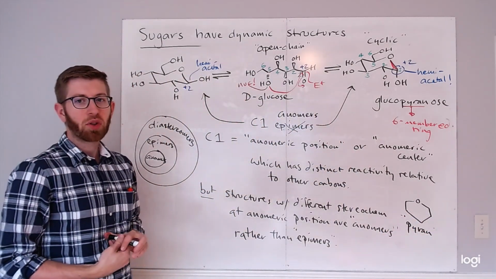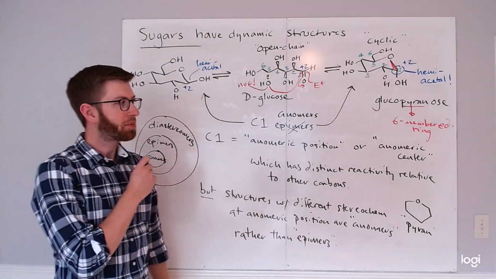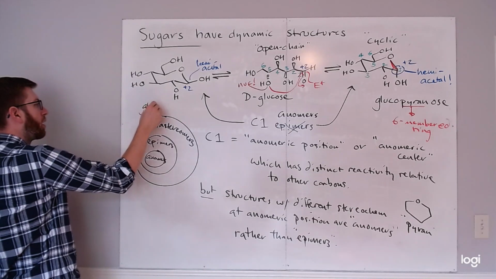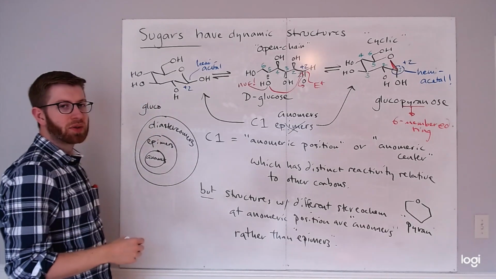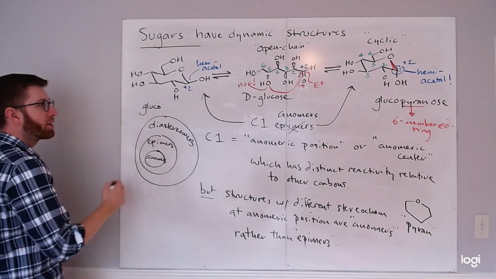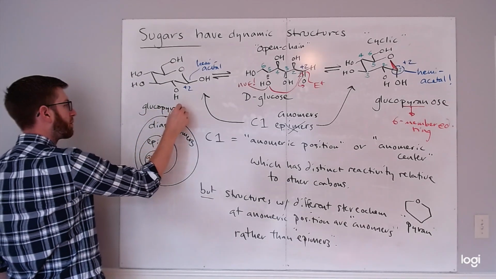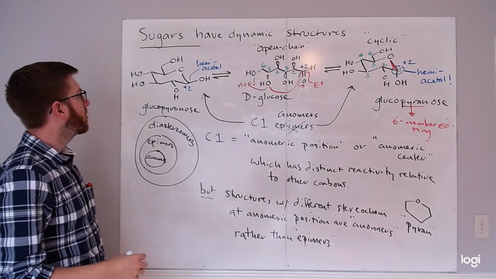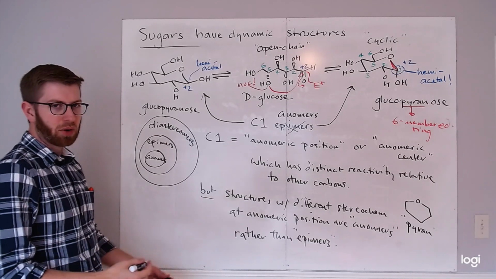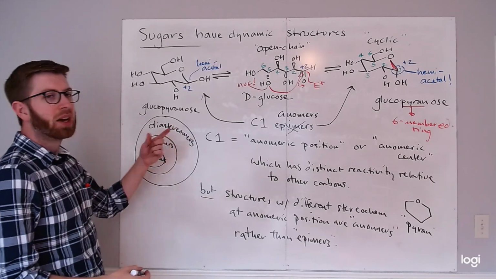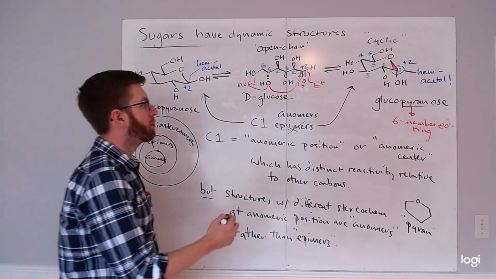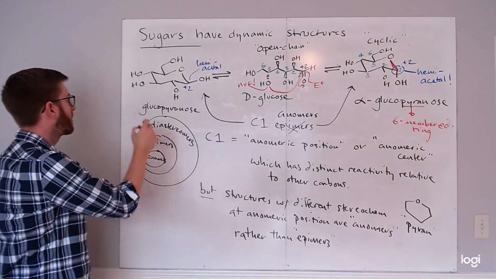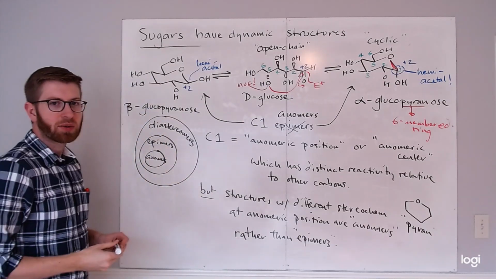So that's the form that we're looking for. We can see it here. So this structure would also be gluco: still the same stereochemistry at C2, C3, C4, and C5. It's also pyran, and it's also ose, still with that molecular formula. And so we need to add one more piece to these names to differentiate what's happening at the anomeric position. And we do that by using alpha at the beginning of the name: alpha glucopyranose and beta glucopyranose.